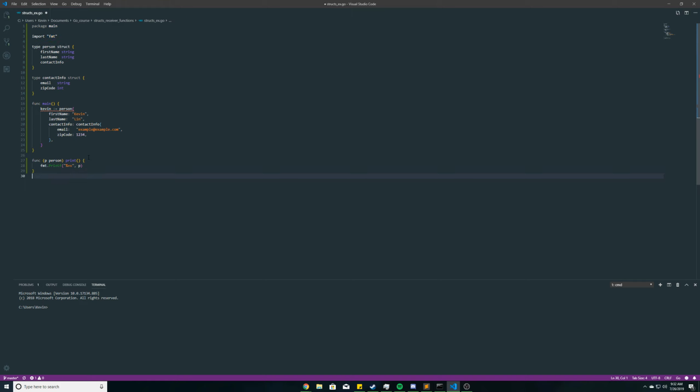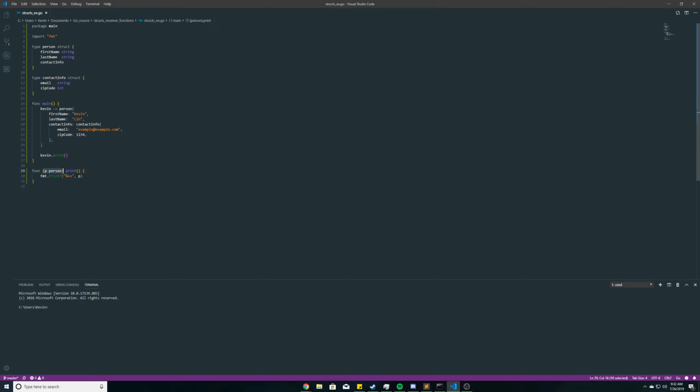Let's save this, and then on here we'll use our Kevin variable here, which is a struct of type person, and call the print function here. So kevin.print, and then what should happen is that we should be executing this function, and it'll print all the field names and whatever value has been assigned to it.